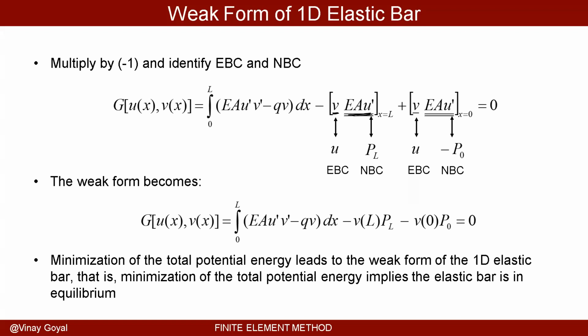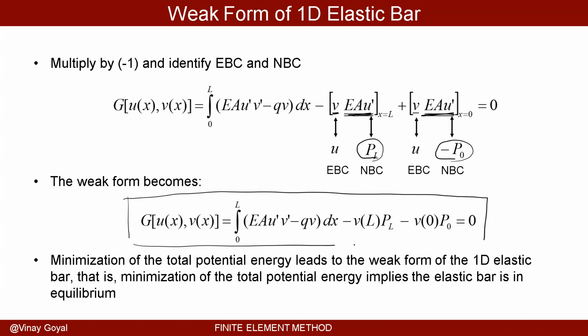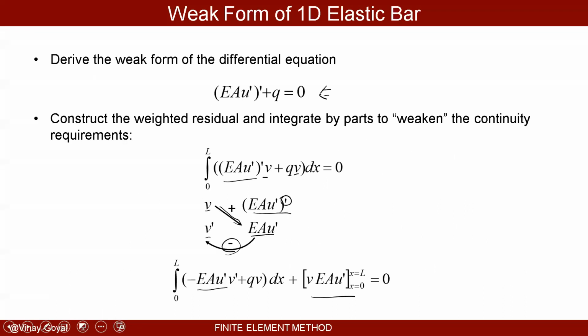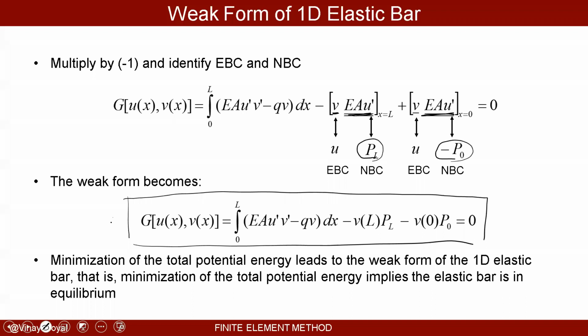This right here is PL. This right here is P naught. And so I get the weak form, which is this. Look, I started from the governing equation of the problem. This is what you find in a mechanics of materials book for an elastic bar. And I developed the weak form, and notice how I got to this expression here.